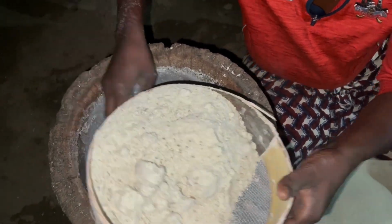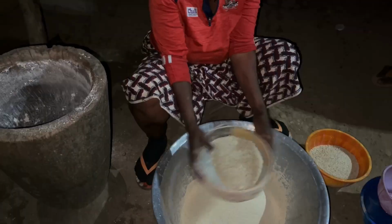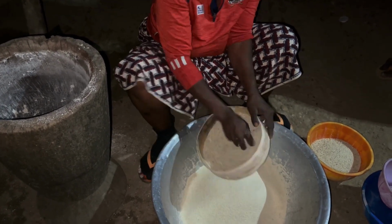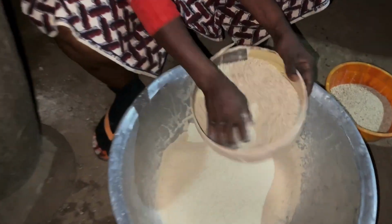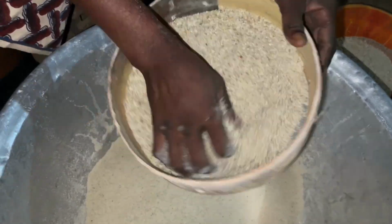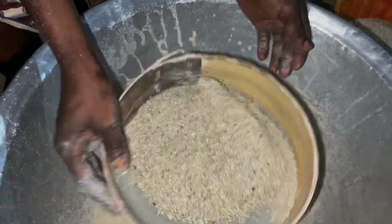After pounding, she sifts the flour. This allows for the fine flour to go through the sifter, while the outer layer and the coarser grains remain in the strainer. She uses the latter to prepare a millet starter.